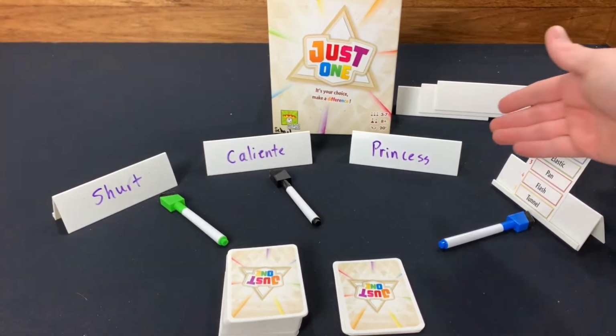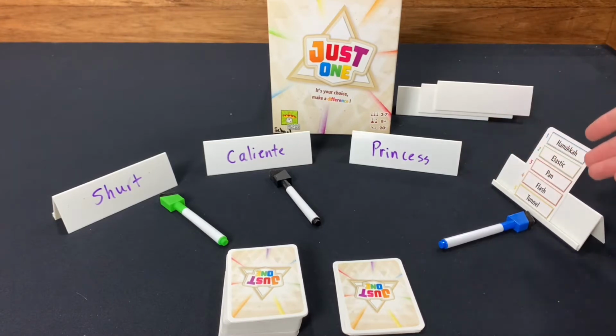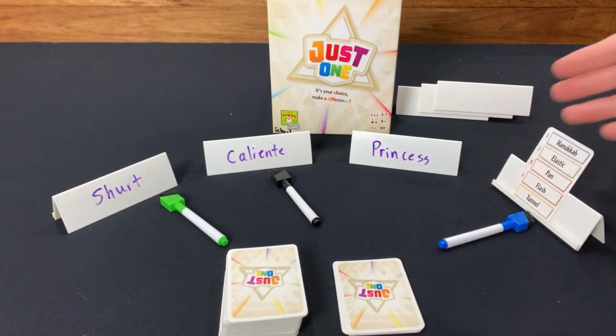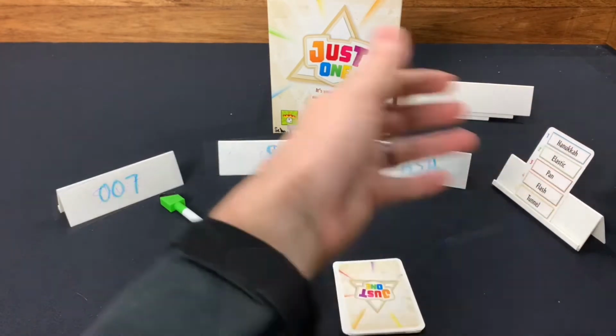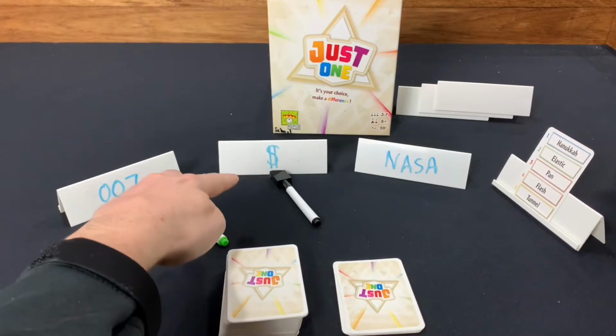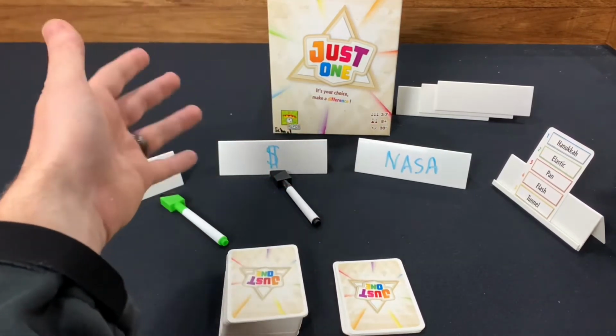You can't use a word from the same family, so if the secret word was prince, you couldn't write princess. You can't invent a word, and you can't, again, just do sounds like or rhymes like. Any of those typical trip-ups for word games also apply to this game. It is important to note that numbers, special characters, and acronyms are all valid clues.